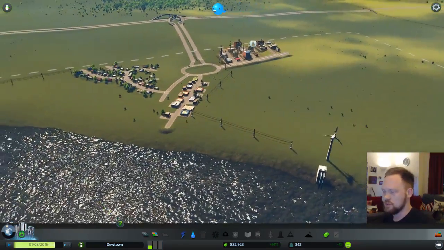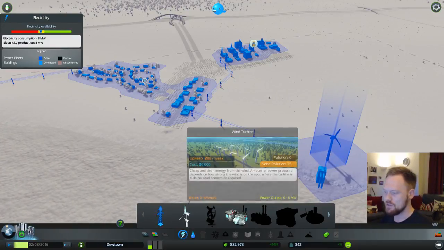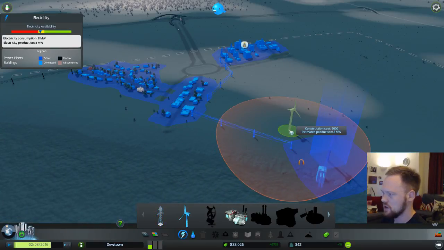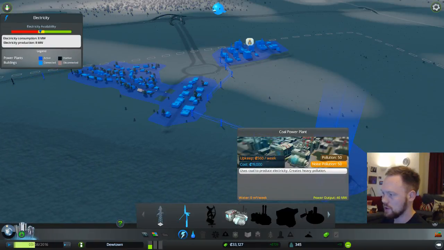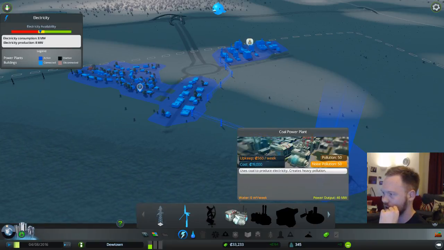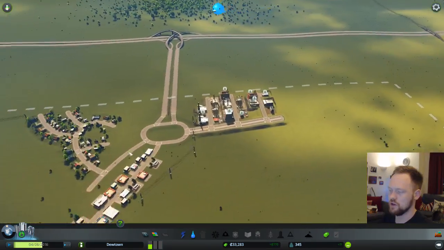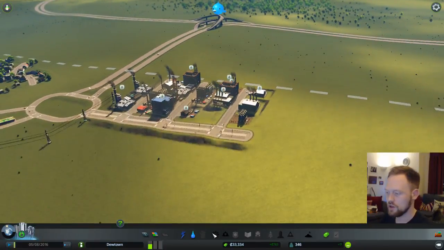So I would like to be clean energy, but these are quite expensive. So these generate... I mean, how much is this? About 8 megawatts production from one of these. But one of the coal power plants generates 40. So for starting out, the coal power plant is noisy and it causes a lot of pollution in the area, but it's not a problem.